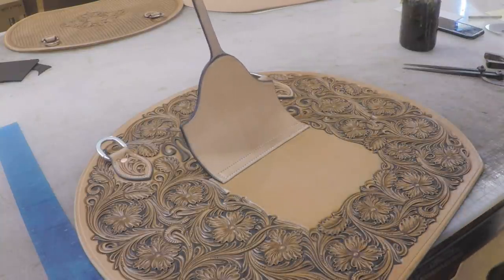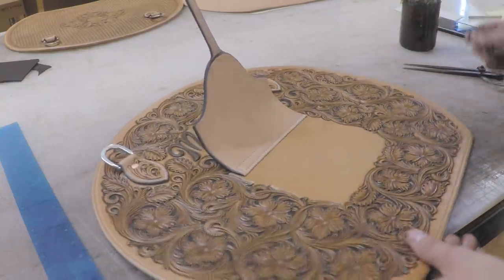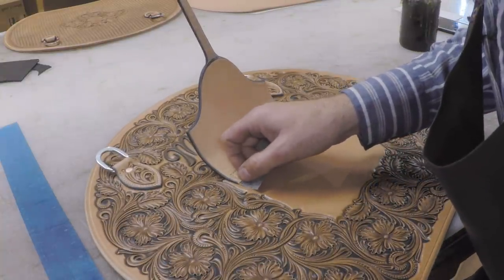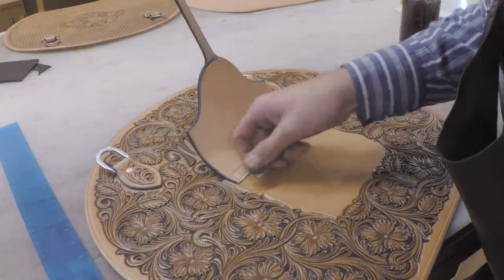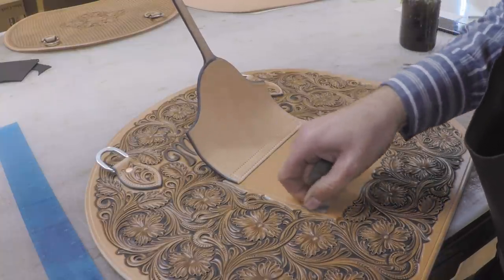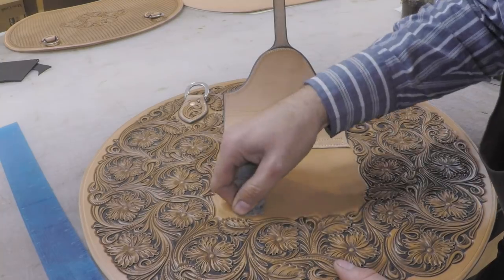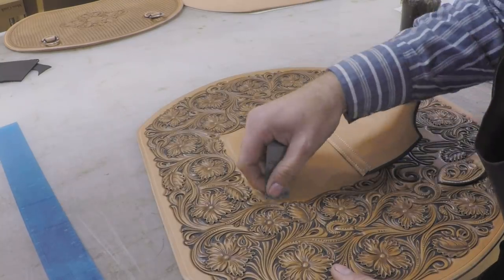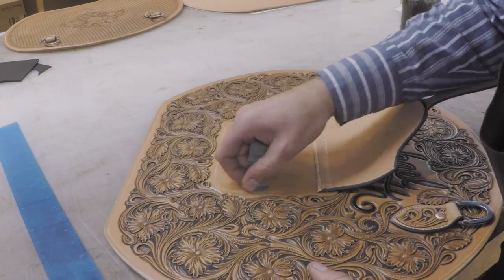So now with the flap sewn on, now we can mount the actual pocket. And so I've got marks on the pattern exactly where that needs to be. And you can make those marks by using your pattern for your pocket, just kind of drawing you a line around there. And I'll take some sandpaper and just kind of scratch that up so that gusset glues really well. We'll get it glued in place and then sewn on the machine.